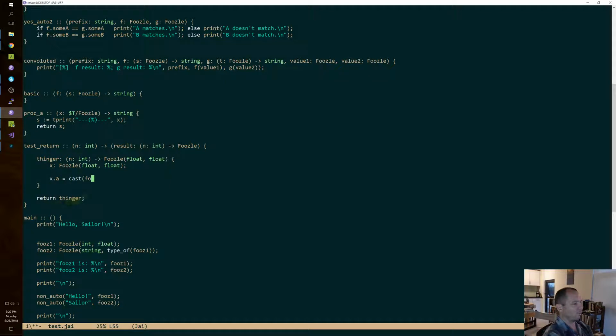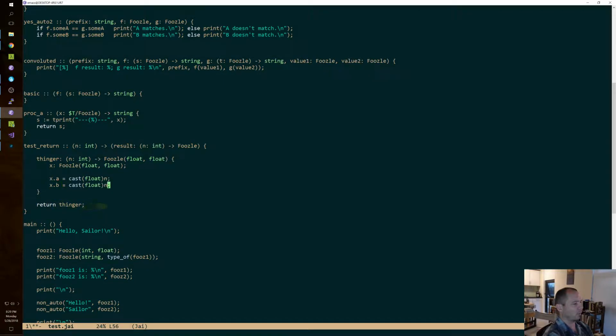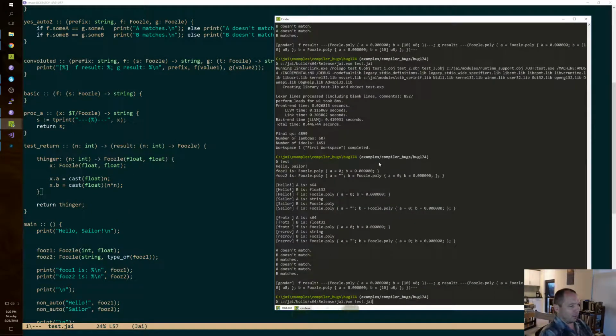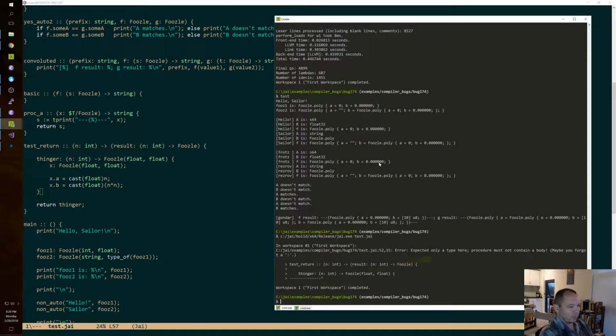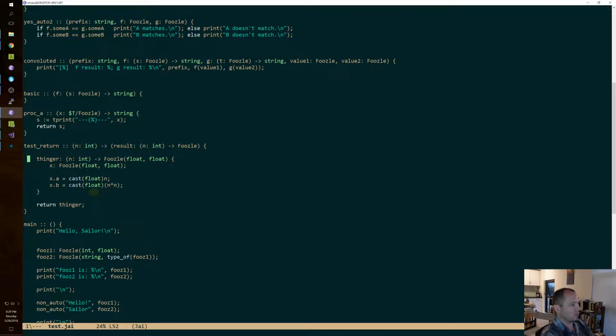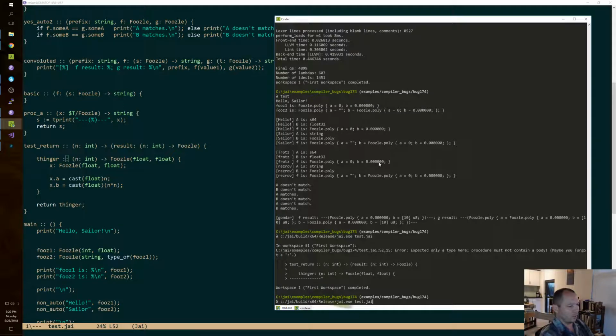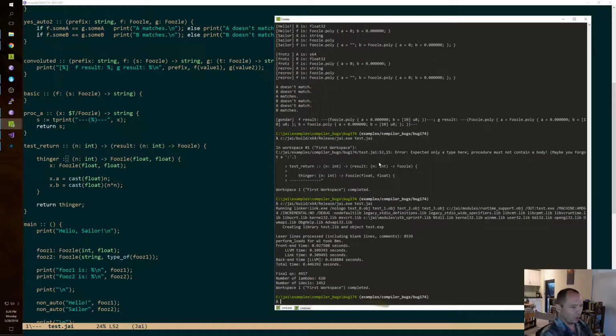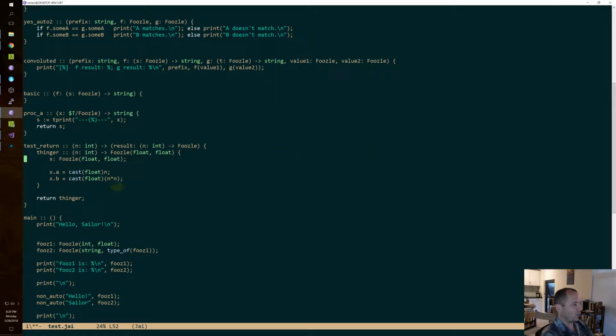X.a is cast float n, and x.b is cast float n times n, right? So we're putting n and n squared in the thing. Let's see if that even compiles. It'd be a miracle. Expected only a, we need this. It's a miracle. Okay. Test return.